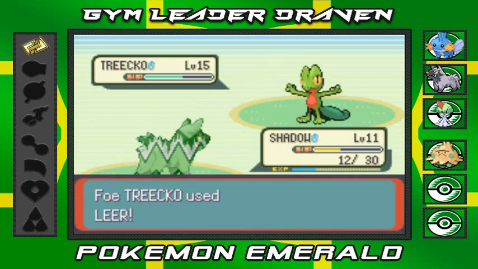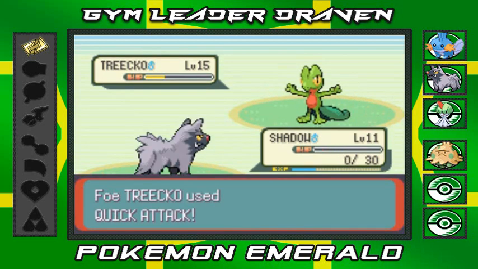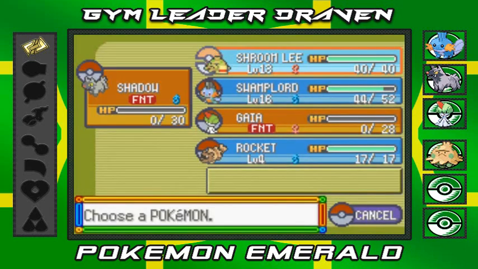Oh god, that Leer attack. Okay, here we go. Tackle attack. Oh, come on. It should have beaten you right there. And oh god, there's that Quick Attack. So there's two of my Pokemon.